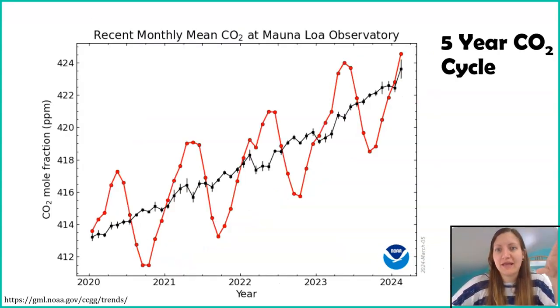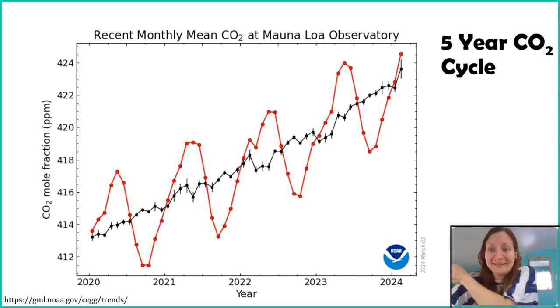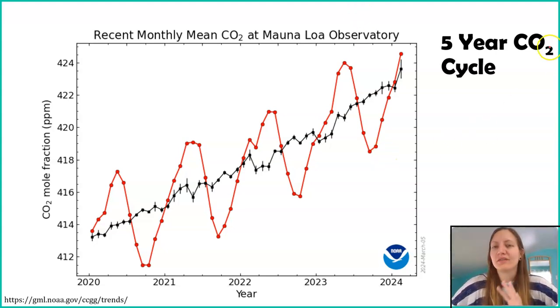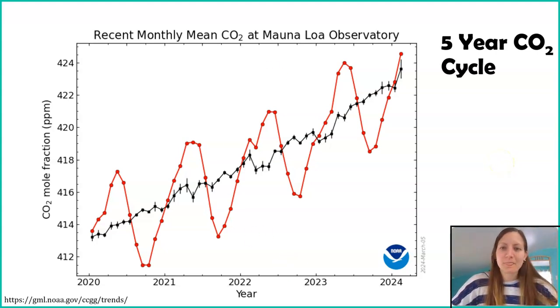All right, one more graph. It is actually the same data from the same observatory, same time period. Well, it is recent, but this is looking at just the most recent 5 years, just to kind of understand the data in general. Again, the black line is kind of this averaged, smoothed out data. Not that it's not important, but I'm not going to focus on it. I'm going to focus on this red line.